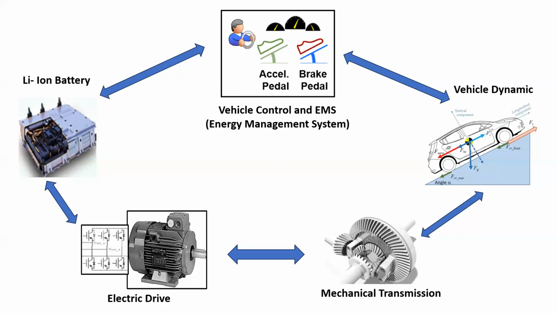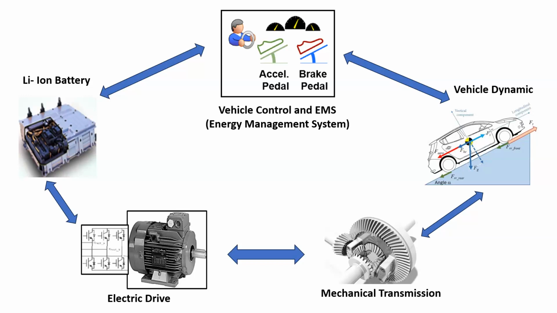Next, we have the mechanical transmission unit. In this unit we have the gear system. As we know, our vehicles have different kinds of gear systems, and for that we have this subsystem that we name the mechanical transmission unit. We will utilize ratios like gear ratio and transmission ratio to convert the torque or speed signal values into a force signal or the wheel velocity, which is then given to the next subsystem block, the vehicle dynamics.